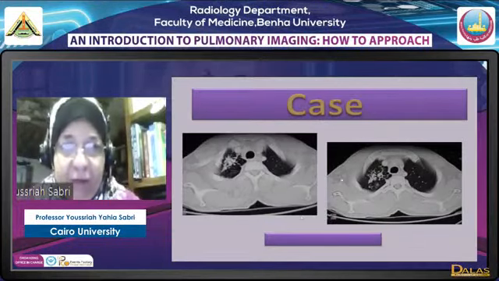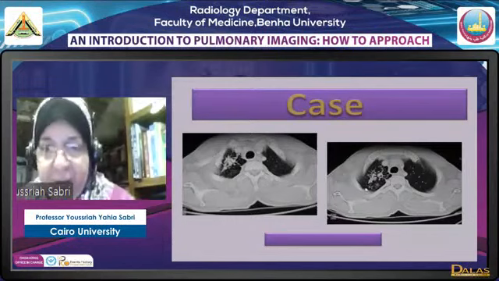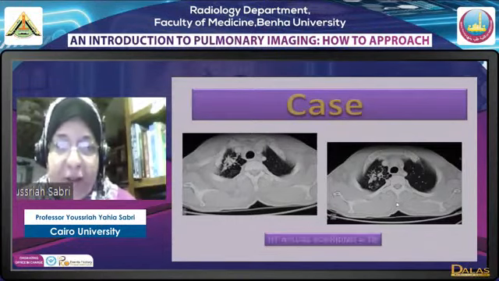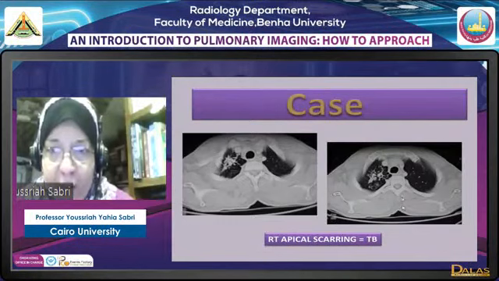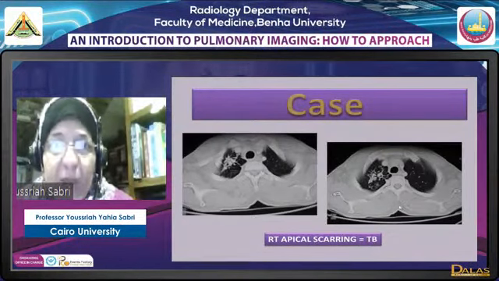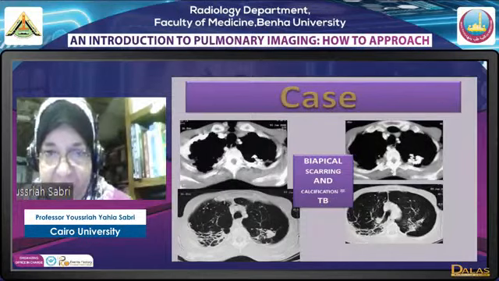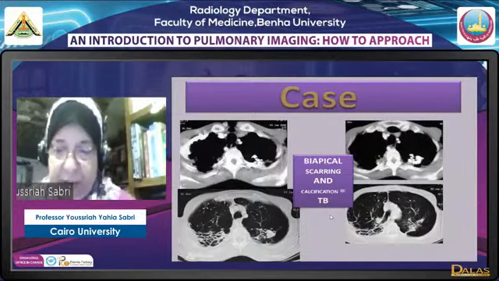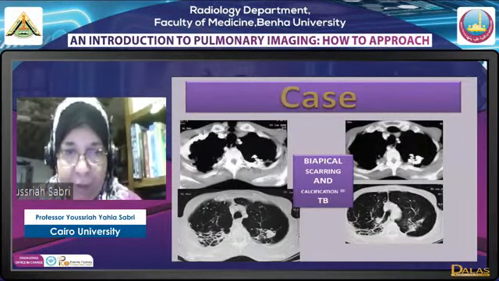Now here we have again fibrosis, the white cloth torn into pieces, but it is apical. This site of fibrosis will suggest, in our country and most of our neighboring countries, that we are dealing with healed tuberculosis, with apical scarring due to old healed granuloma. Now here we have again bilateral upper lobar, apical and posterior scarring and calcification. Again, we will consider this a case of healed tuberculosis, with fibrosis and calcification.